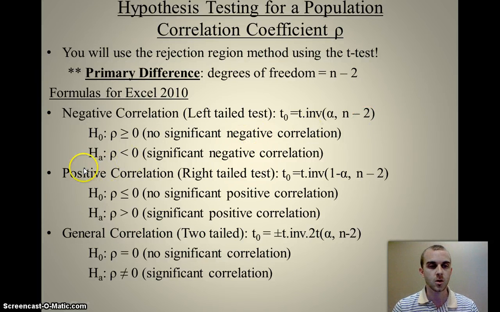The claim will always be in the alternative because you're going to test and say, is there a negative correlation? And then this will be your test, and your claim would be on the alternative, that rho is less than 0. If it was positive, this would be your null and your alternative hypothesis, and again, the claim would be on the alternative. And then if it just asks you, is there a relationship, I would use the equals and not equals, again with the claim being on the alternative.